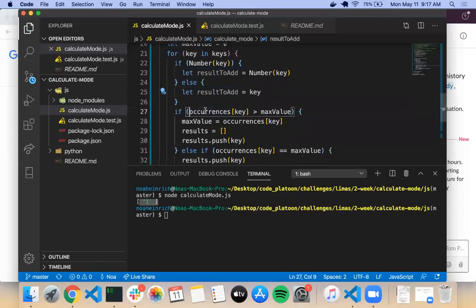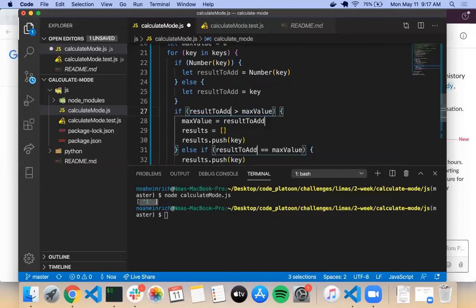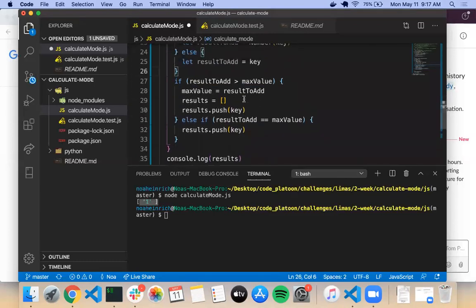So then I can replace all of this stuff with just result to add. I think that should work.